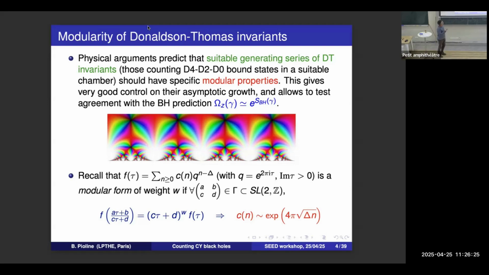So this number c_n is the one you want to compute, but the property is that this function, as a function of tau, where tau is the log of q over 2 pi i, is invariant under fractional linear transformations in SL(2,Z) up to some prefactor, which is called the weight. And that's a very powerful statement. Geometrically, it gives rise to a very intricate analytic structure. But if you're interested in determining the growth of these Fourier coefficients, in fact, it's entirely determined by this shift, basically the leading negative power of q in this series.